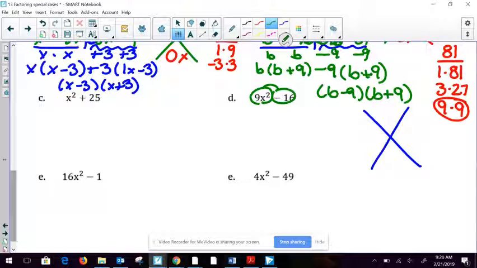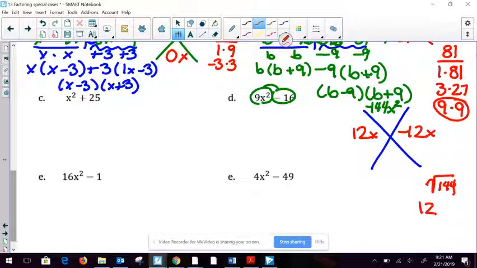Keep working on it. You might have to type it in your calculator. Good. You should come up with a negative 144x squared. Now, 144 is a very large number. We know that there's a trick here. The trick that we know is if I'm missing my middle term here, I should double check to see if that 144 is a perfect square. So in your calculators, if you do the square root of 144, what do we come up with? 12. So I have a positive 12x and a negative 12x. And if I add those together, I get my 0 x's in the middle.